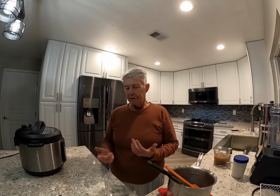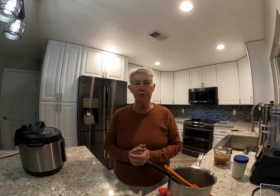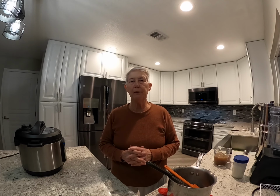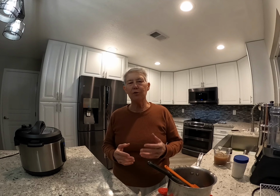You know, one other thing I wanted to talk about was the French word mise en place, which is everything in its place is the direct translation. So you may have noticed that I pretty much always have all of my ingredients ready to go, mostly measured out and already prepared, just ready to go into whatever they need to. As you can see, it makes it really easy to get the results that you're looking for when you're not running around in the middle of trying to cook something, trying to figure that out. So I highly recommend that you embrace the theory of mise en place and get your stuff prepared ahead of time.